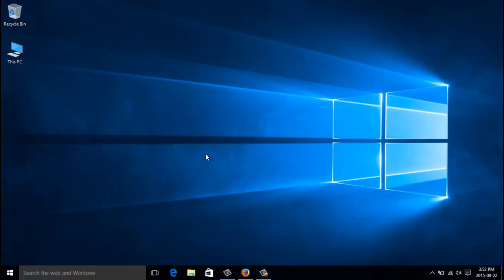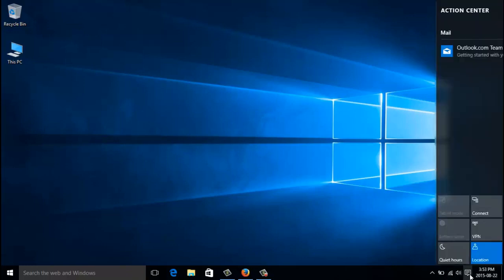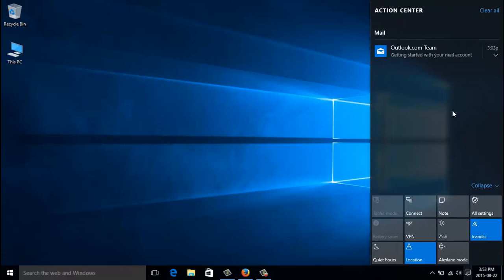Now you'll notice that after you sign in, let's go down on the taskbar here. Over here you have the notification area, which is new. And if you go in here, you can see any messages that you've gotten here. And oftentimes you'll see in here one that'll say that you need to verify your account. So if you see that, you can go in here and click on that and verify your account. You'll also see down here that we have all settings. So this is how you can get quickly into your settings. Okay, so let's go over the account verification process.